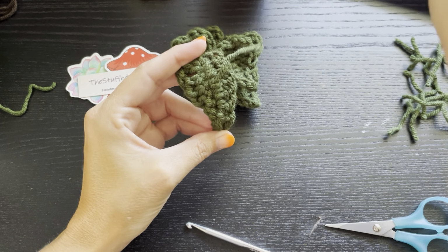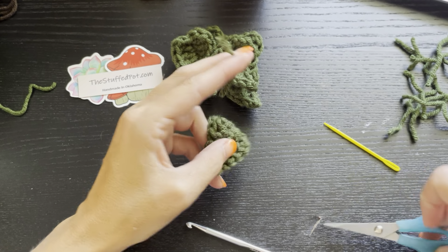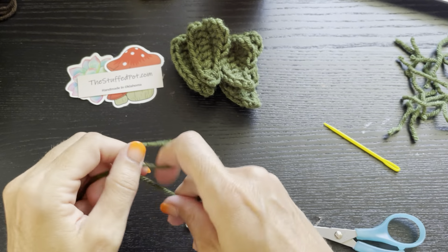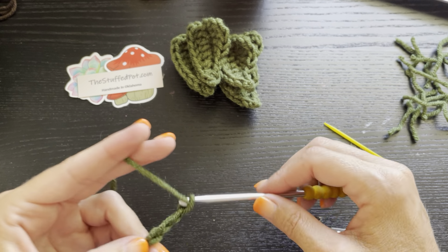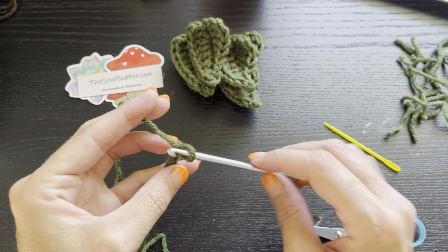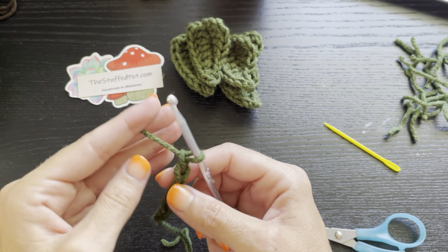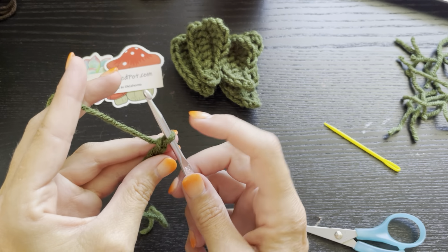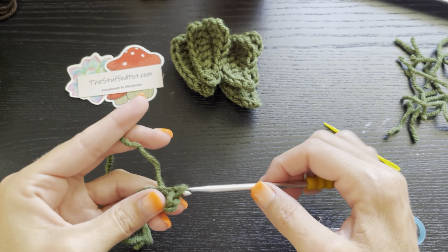Weave this up, pull it through, get a little tug, cut it off. There we go. 3 more to go. 8 chains. Oops, I got that a little loose. Sometimes this first stitch when you turn will get loose and it'll make your point look funny, so make sure that that is proper tension.